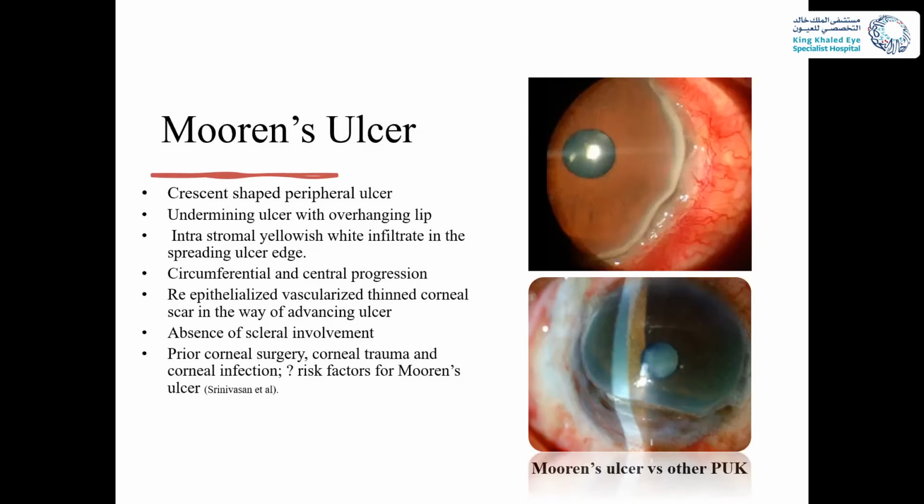And whenever Mooren's ulcer is mentioned, people will talk about the association between Mooren's ulcer and hepatitis. While there have been some reports linking Mooren's ulcer with hepatitis C, there is no consensus on this issue, as there are only a few case reports that talk of this association, and there is no good evidence that shows that this is a true association. Most experts in the corneal area don't believe in such an association and don't treat these patients with anti-hepatitis treatments.